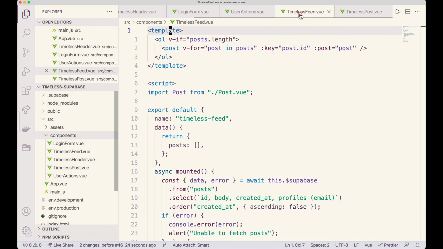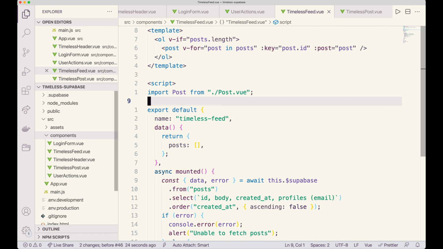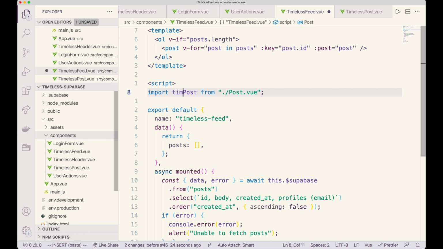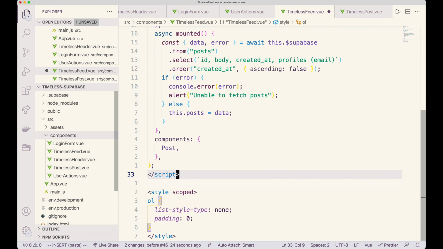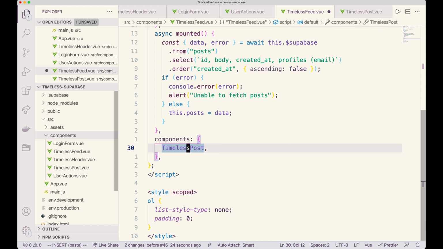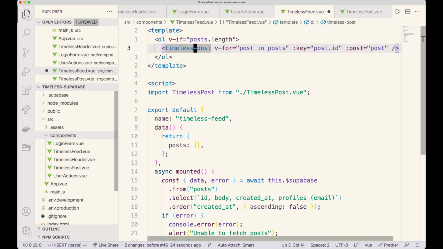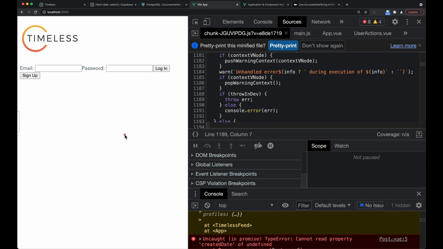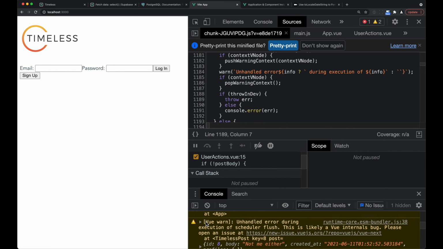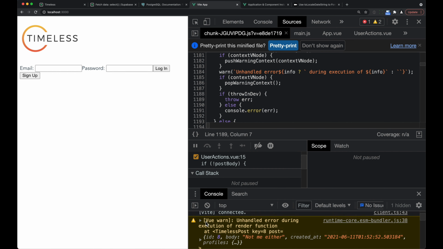That means we'll need to go back over to the feed and update that here, and here, and here. Now in our reference in the template, we need to change to timeless-post. Let's save that and see what happens. I'm going to just refresh. That is not our problem, apparently.